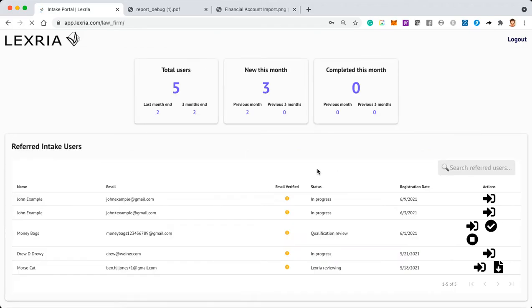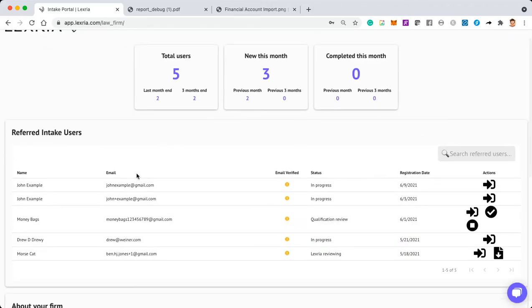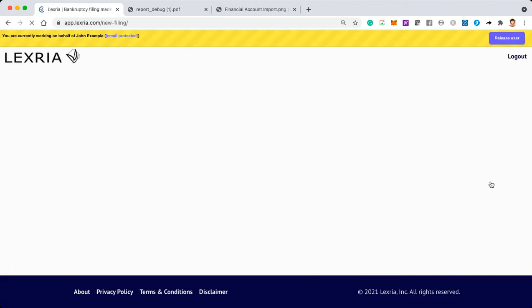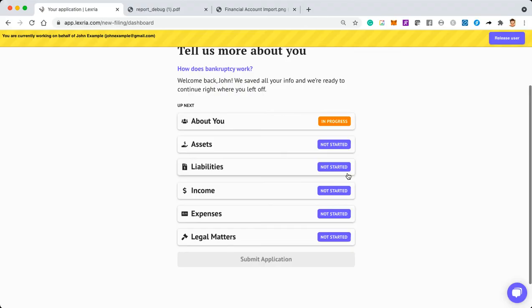So you send the folks a link, and you can monitor their progress down here. So say John example, he's begun, but he's kind of taken a while. I'm just curious to see where John is, because ideally I'd like to get the filing in Friday, and it's Wednesday now, or whatever the case may be. You can always press this button here. It's going to take you into John's filing area, and you can see exactly where John is. And let's say you're on the phone with John for some reason, you can actually fill in sections for John as well. So you have unlimited flexibility there.